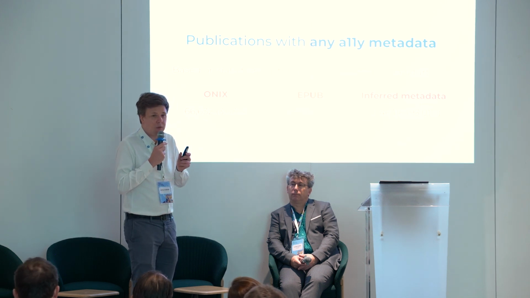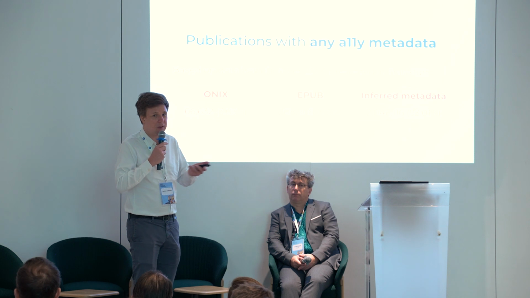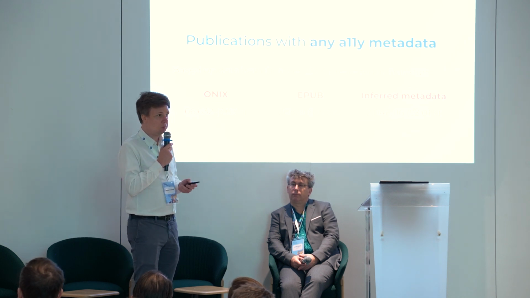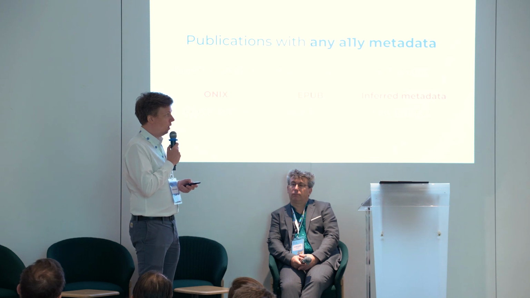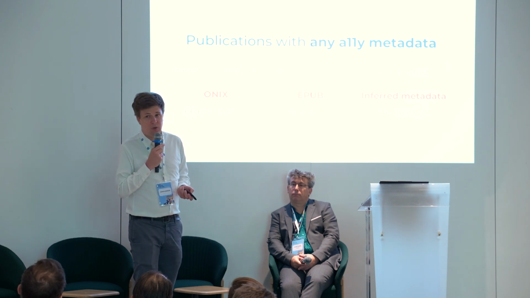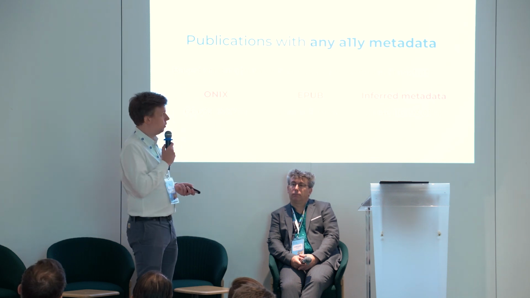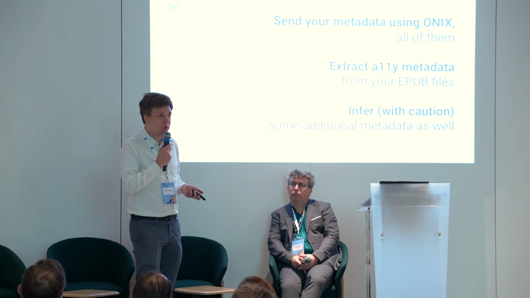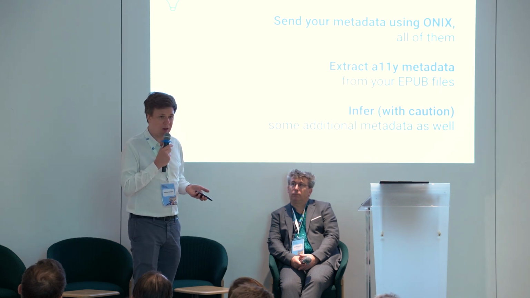So I think it was one of the first times we really had a look. It's just a glimpse because, of course, it's just 2 million files. It's not the entire EPUB market out there. But it's quite interesting to see those kinds of numbers. And the good news is it's very easy to do something about that because, first of all, it's possible to improve that by just sending the metadata in ONIX.